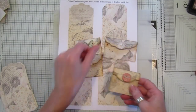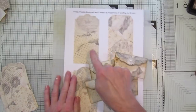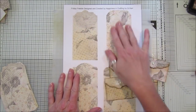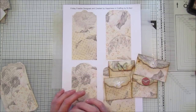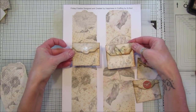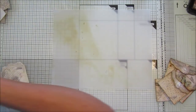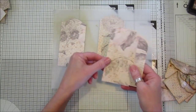So let's get on with these tags. This is what I've been making — little tag envelopes, something a little different. You can actually make the tags and decorate them. I've made them in quite plain colours so they blend in with quite a few of your journals or projects. I've made them into little envelopes and I thought they were really pretty, so I'm going to show you how I did that — very quick and very easy. I've already cut them out ready.